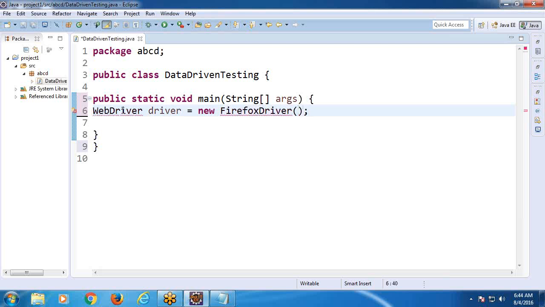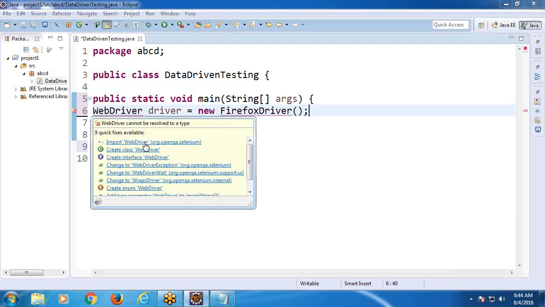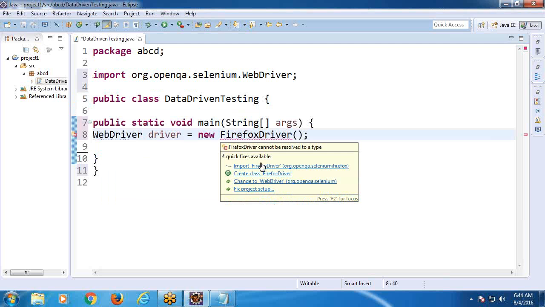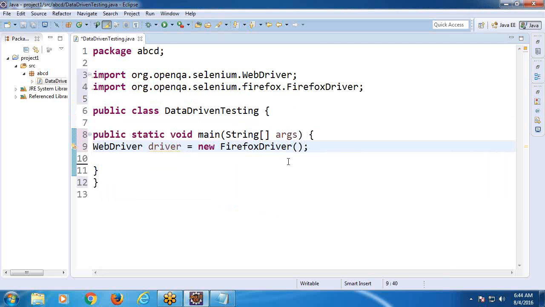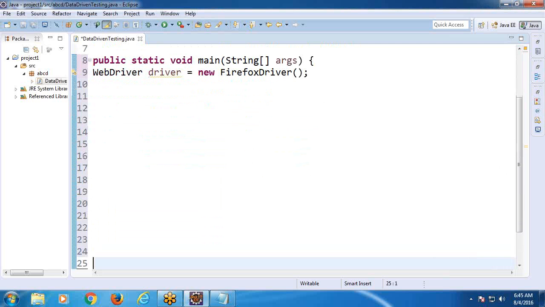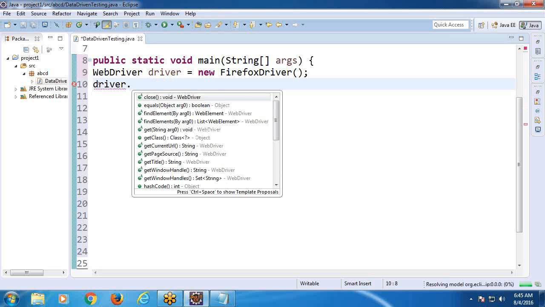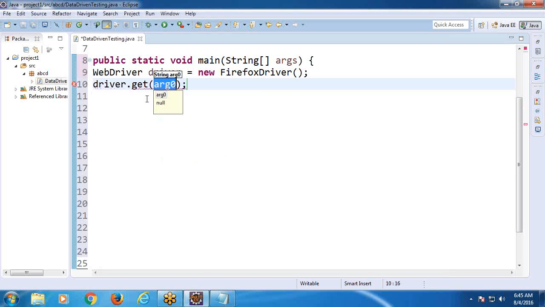Next, import the WebDriver library and import the FirefoxDriver library. Next, launch the admin URL: driver dot get, within double quotes, the URL.